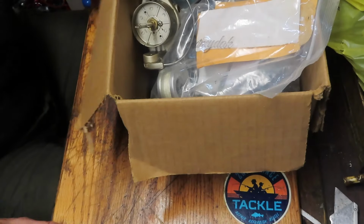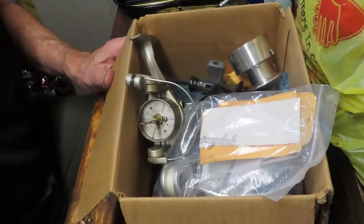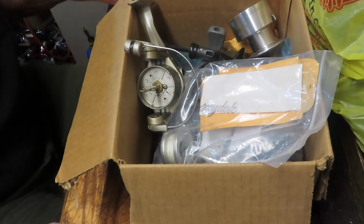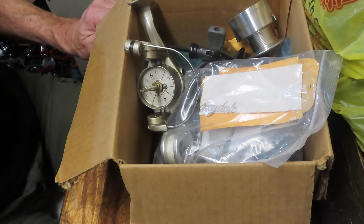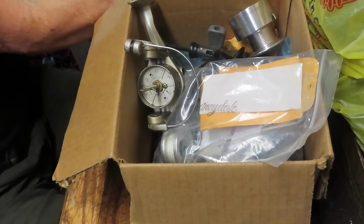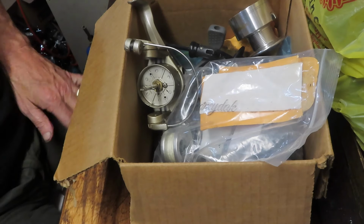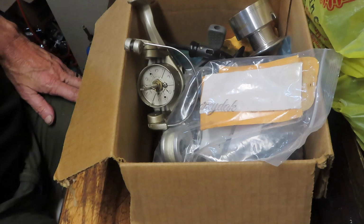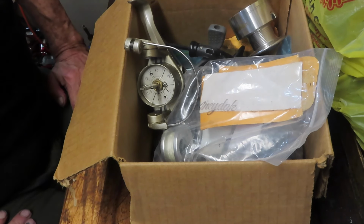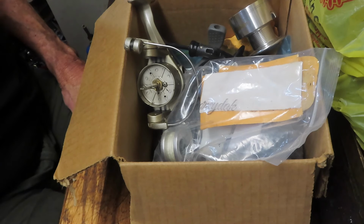Okay, the backstory on this one. The fellow was active in service and reel repair, and well, he just stopped after a while. He was doing it for a local bait and tackle shop. The bait and tackle shop closed, and he kind of lost his referral sources, but he was getting older and his hands were hurting and other things, and he just decided it's time to move on. And he's been holding these things in his shop for some time now.